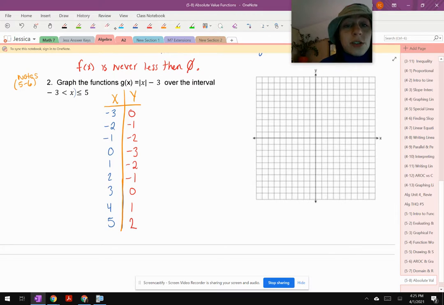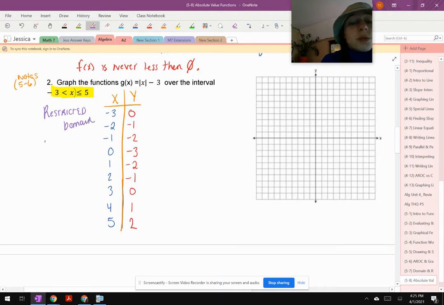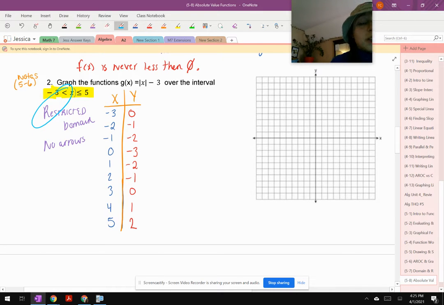Now paying attention to what I have here, a restricted domain, which means there's going to be no arrows because I have endpoints. I have a start point and an end point. And I'm also paying attention to the fact that this not-or-equal-to piece, I didn't need to do that to begin with the circling.